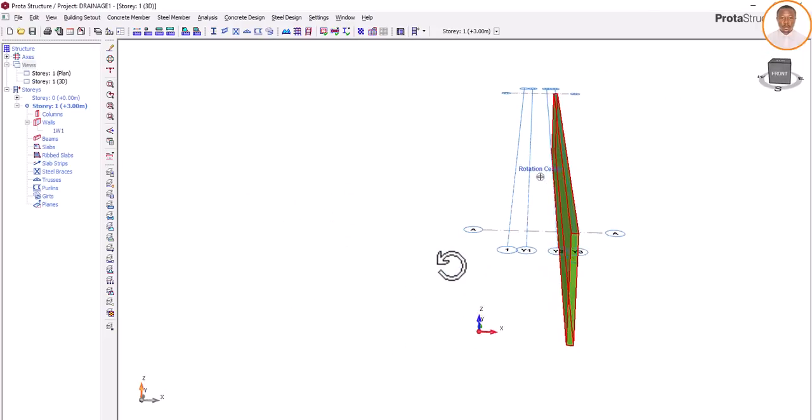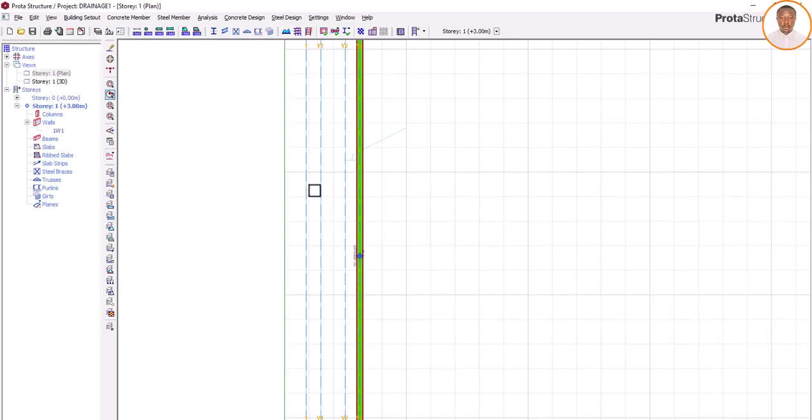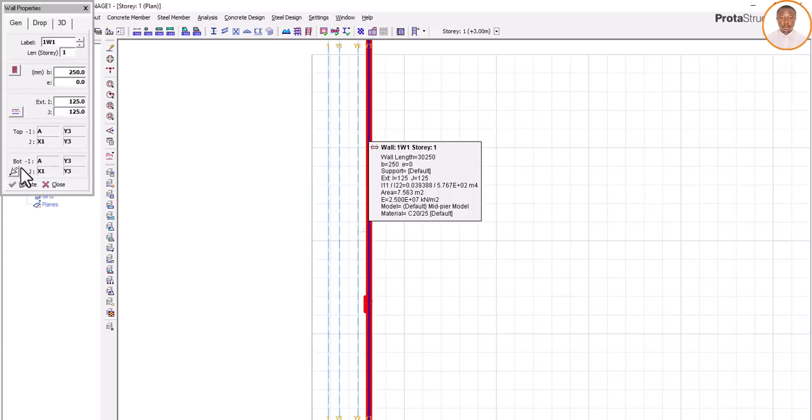wall straight, isn't it? But now it's not yet what? Slanted. So therefore, let's go back and slant this wall. So what do you do? You click on it, right click, and click on property. Once you click on property, come to this place that says what? Pick the bottom insertion. So you click on it.